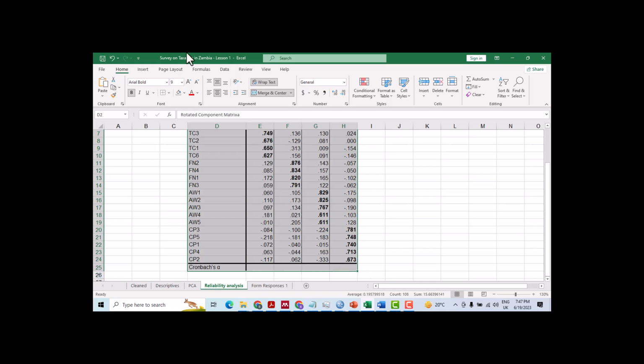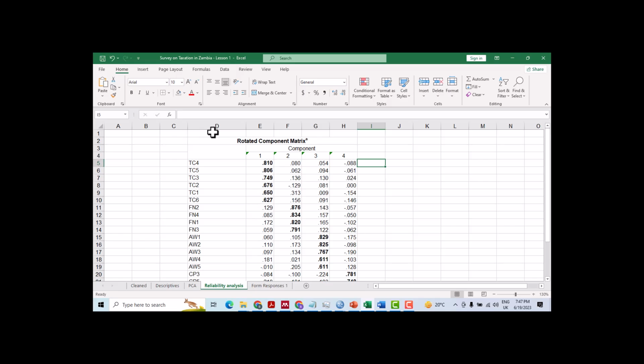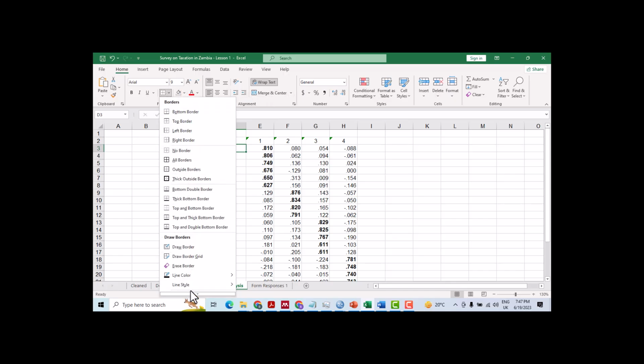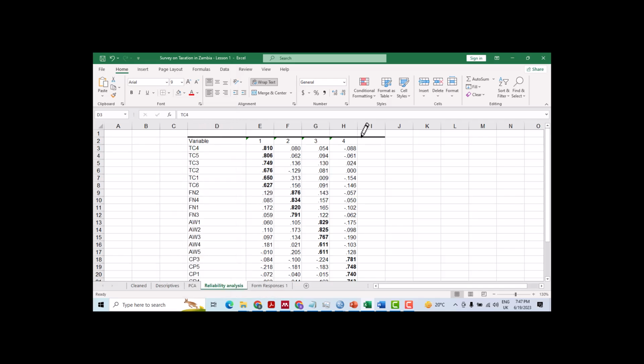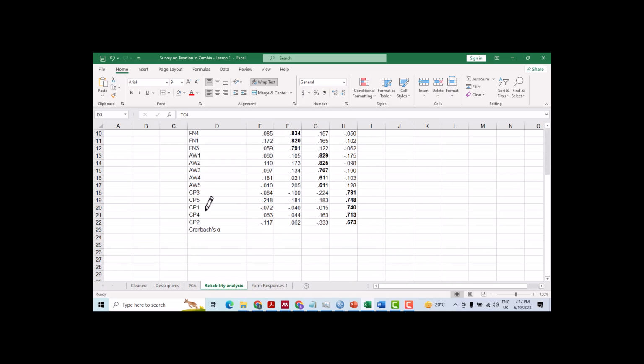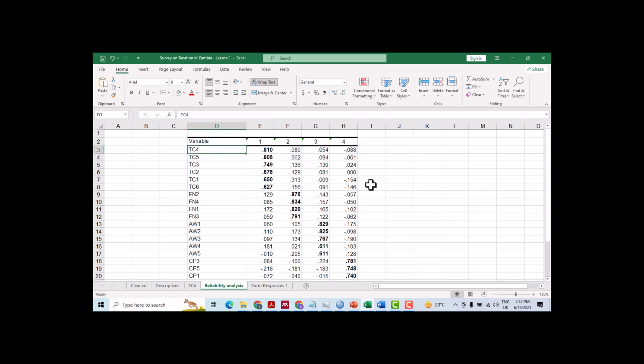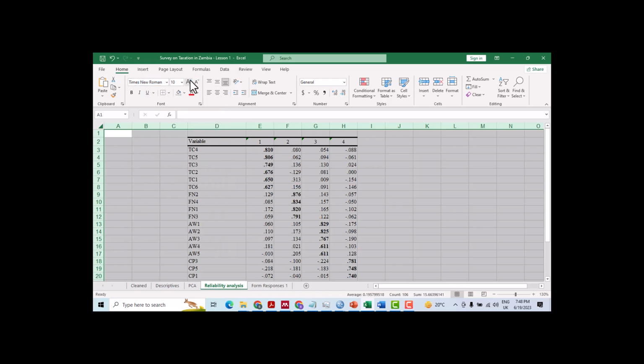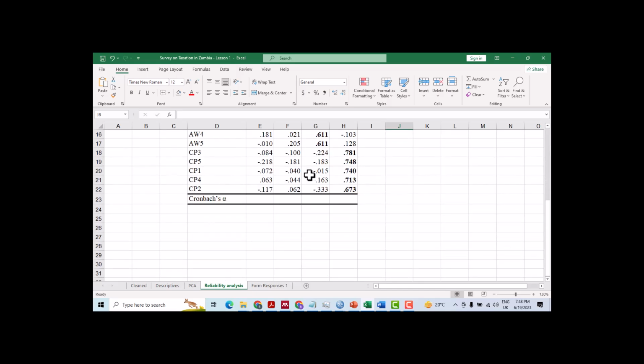So I'm going to select everything, and I'm going to make everything like that, remove the borders, delete that, and then maybe I could even delete that, and then I'll just say component or variable, just say variable, and then I'm going to draw lines there, to draw some bold lines there and here, and then I'm going to draw one at the bottom here, and I'm going to draw one at the bottom here, and then I will undo that and select everything, then just change this to Times New Roman, enter, then 12, so that it looks big and nice.